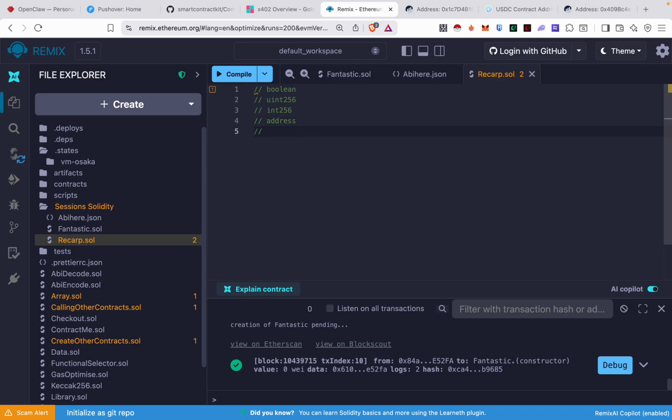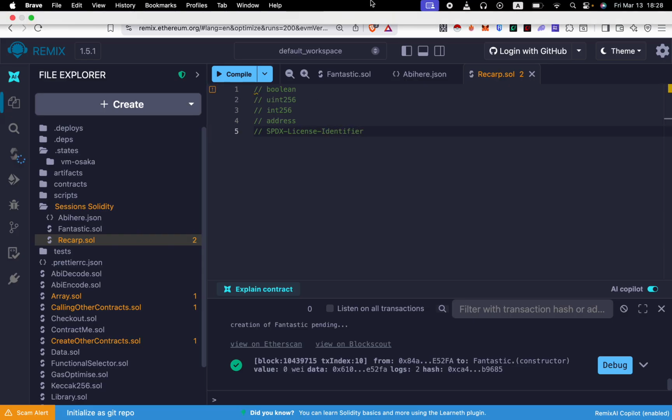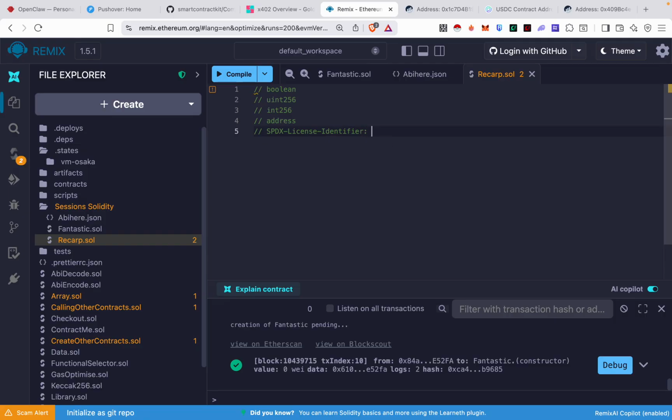So let's just have our smart contract. SPDX license identifier MIT, pragma solidity, the caret maybe 0.8.26.